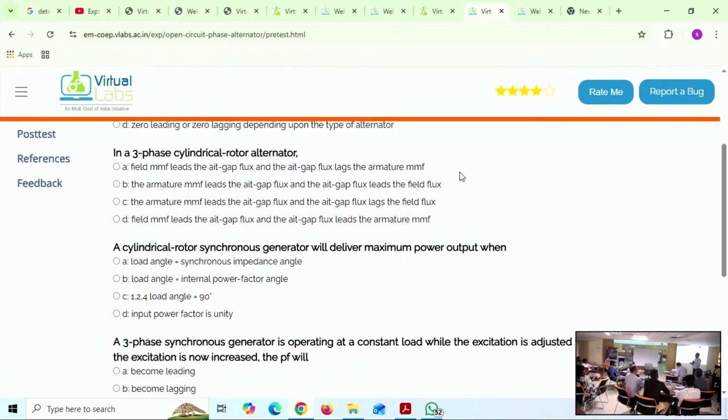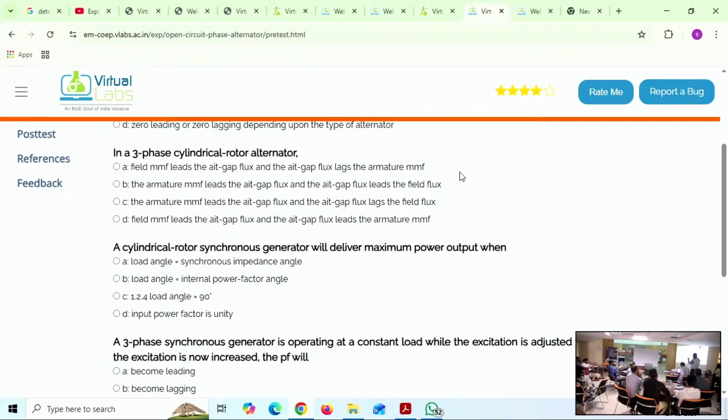Synchronous means what we usually think of as constant. What is that constant? Trying to become aligned. That alignment will result in everything maintaining constant and stable operation. So, which one is first standard? Rotor MMF always rotates based on the prime mover. It is now assumed constant. Now stator MMF tries to align with the rotor MMF.